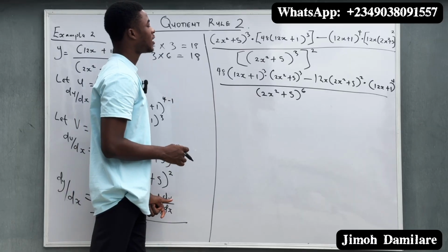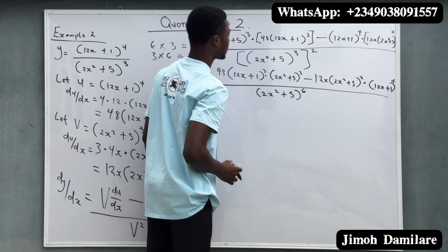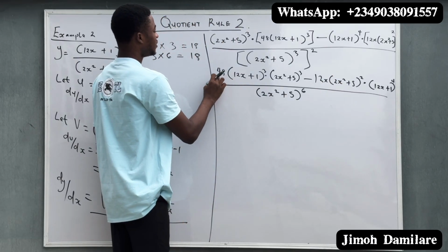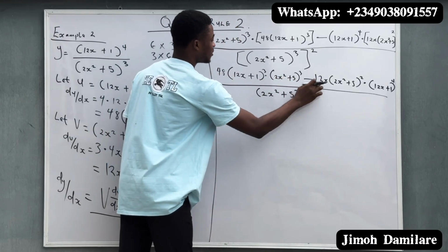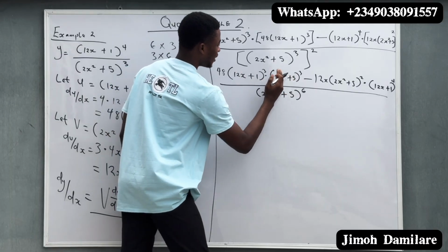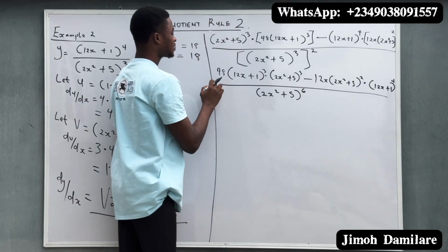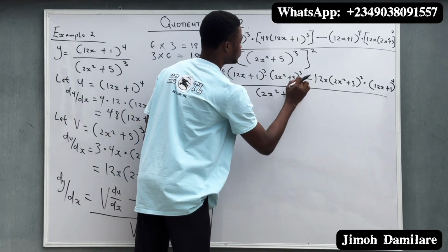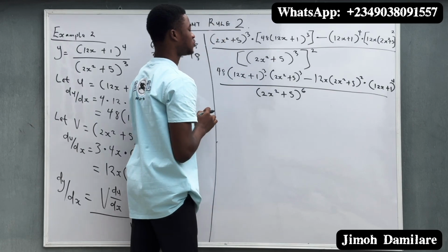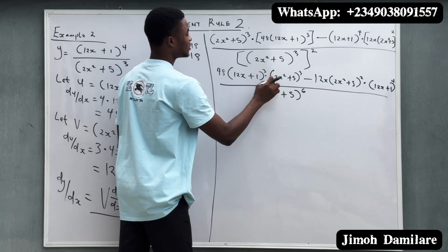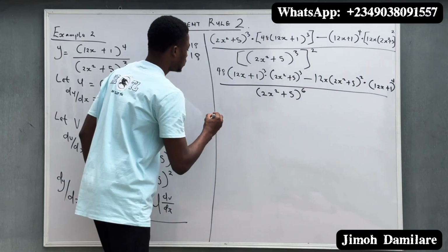And in order to factorize, you have to look for the terms that can divide these two together. So from what you can see here, we can see 48 and we can see 12. So what can divide 48 and 12? So this is a term and this is another term. So this is just the subtraction sign that is separating both terms. So what can divide 48 and can also divide 12? So we know that 12 can divide 48 and 12 can also divide 12. But 48 is not having x and this is having x. So we just ignore it or limit it to 12. So we have 12.